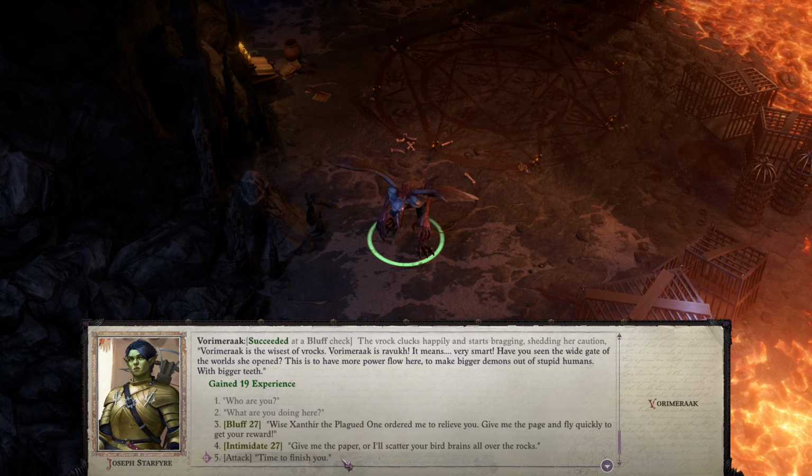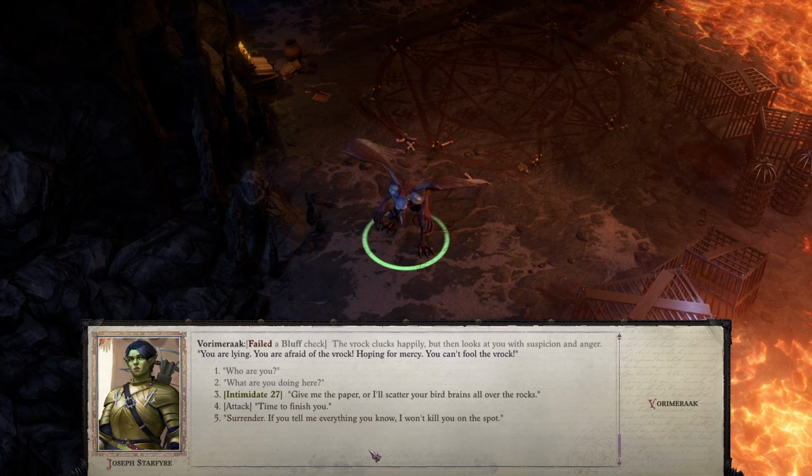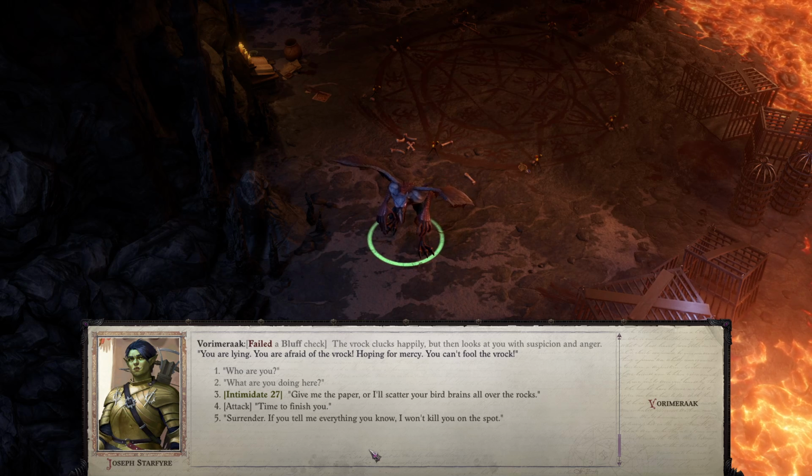Why, Xanthahir, the Plagued One, ordered me to relieve you. Give me the page and fly quickly to get your reward. Failed. The Vrock clucks happily, but then looks at you with suspicion and anger. You are lying! You are afraid of the Vrock, hoping for mercy. You can't fool the Vrock. Give me the paper, or I'll scatter your bird brains all over the rocks.